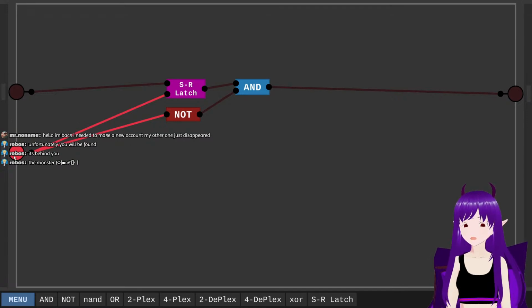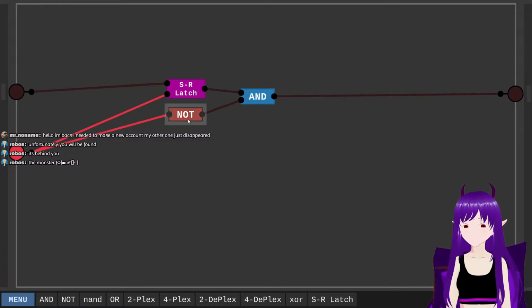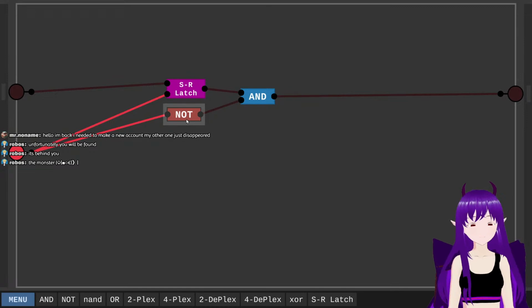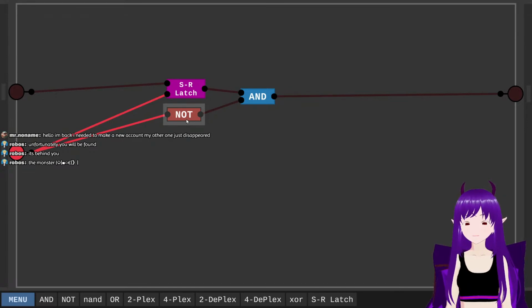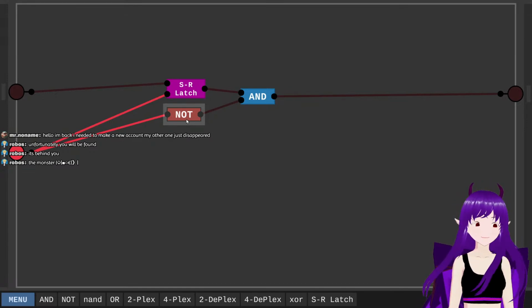When that's on, yeah, that's actually slightly better since it doesn't send the signal through when it's in the reset state.